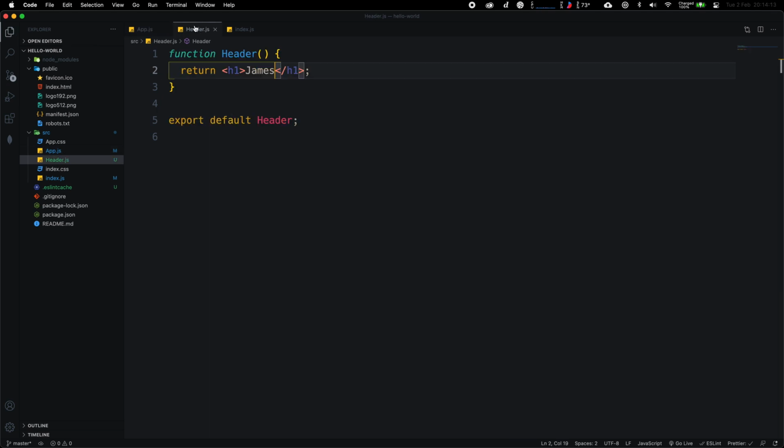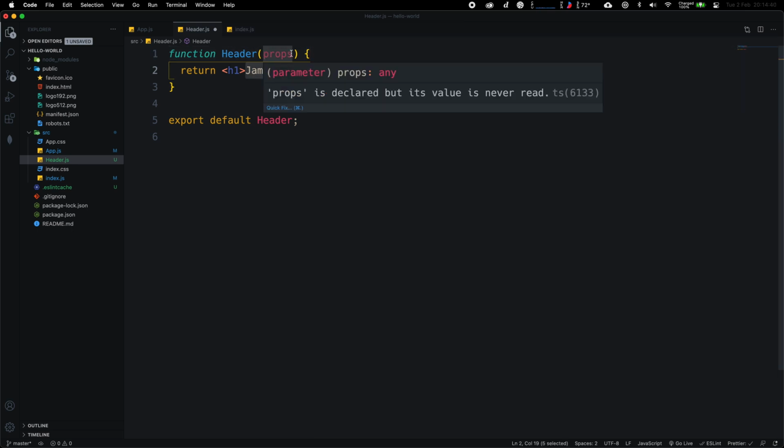Now, if we go into our Header, how do we receive this? Whenever you have a component like this, inside of these brackets here, these parentheses, there's always the variable props available. This could be an empty object, but in this case, because we have passed a prop, it's actually available. That means that the props available on it are keys within that object.